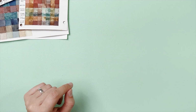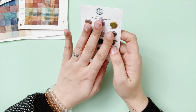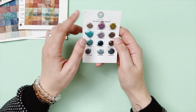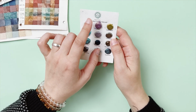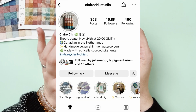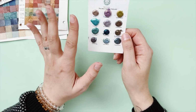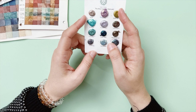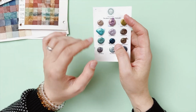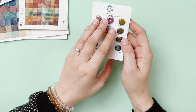More handmade watercolors. Now, metallic watercolors. I've talked about this seller before in other videos. Her name is Claire, and the store is called Claire Chi Studio. They have a store on Etsy, and I think they also have an online store outside of Etsy as well. And she has beautiful metallic watercolors of many different tones, chameleon watercolors, and she has this option where you can choose a dot card.